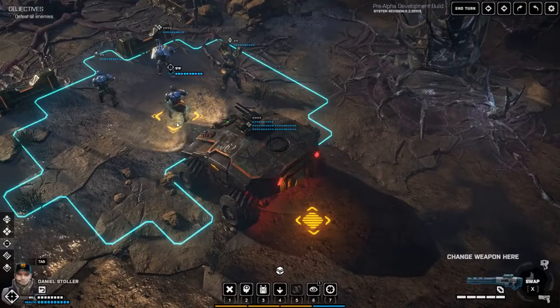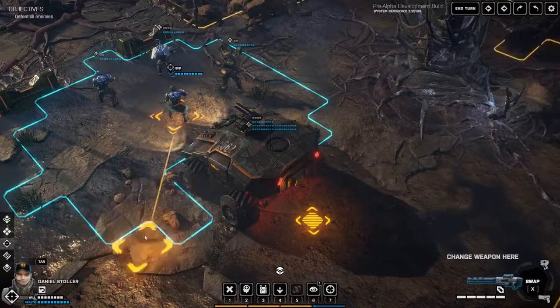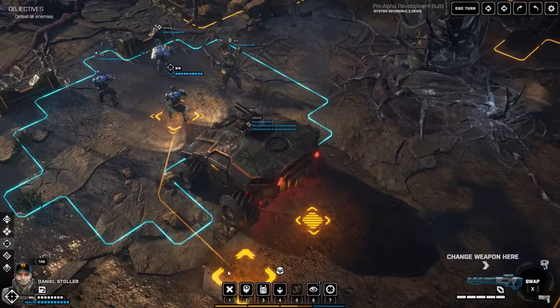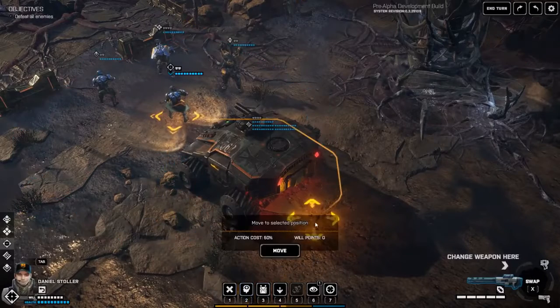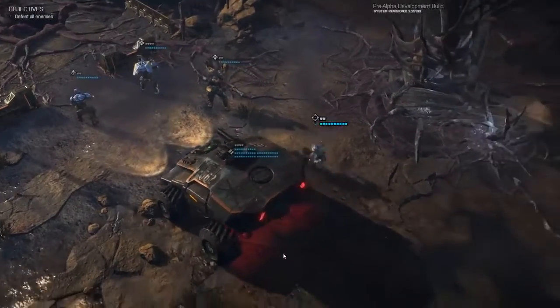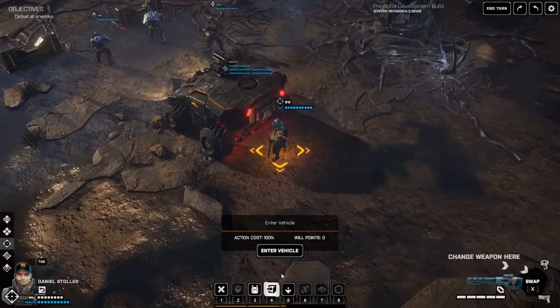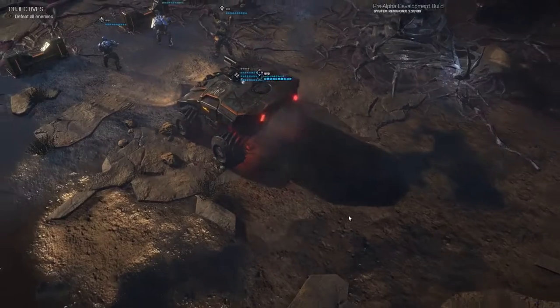I'm going to use my sniper for this one, and we are just going to move him to this position on the back where you see the little yellow square. If I move my sniper round to there, we will now have the option on the action bar to enter the vehicle. So let's go ahead and get him inside.